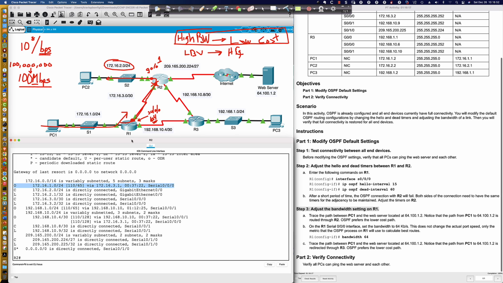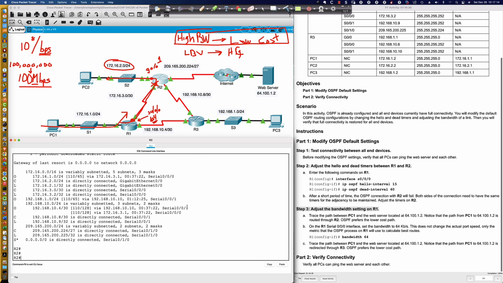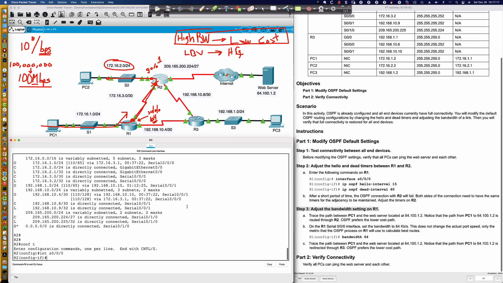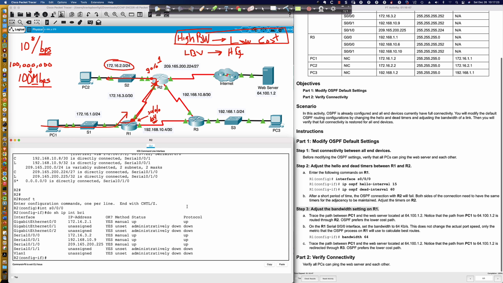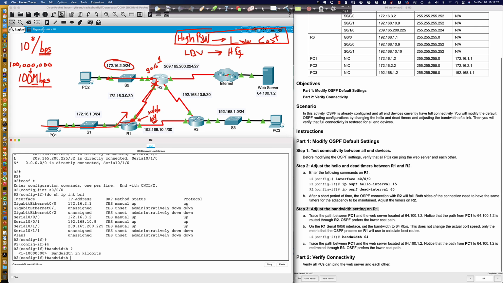But what's happening right now by only setting the true bandwidth of this interface right here is we're manipulating the route out to the internet for PC1, but traffic from PC2 is taking a suboptimal path if in fact this is 64 kilobits a second. So what would we want to do? Well, realistically, we would come into interface serial 0/0/0 on router 2. Let me make sure that that is, in fact, the 16.32. It is. And we would want to say bandwidth in kilobits per second and set it to 64.